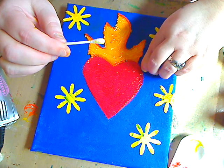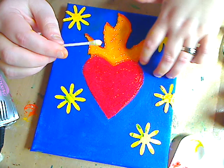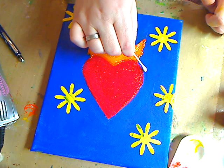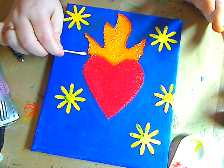Tell you what I would love to do to this, which I'm not going to do to this one, but I'd love to get it all done and then glitter it all up and everything, and then put resin on top of it and make it real glassy and shiny. So like the 3D elements come out on this. Yeah. But I'm not. Okay.